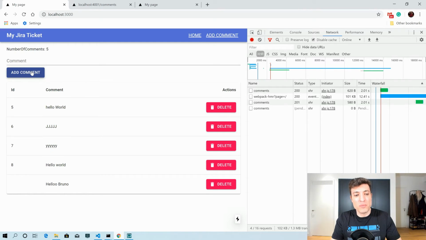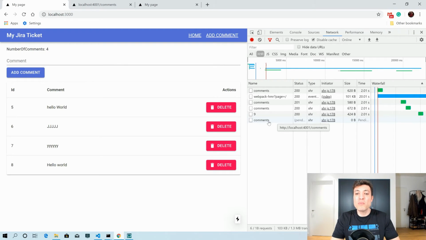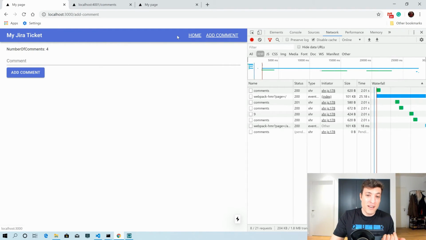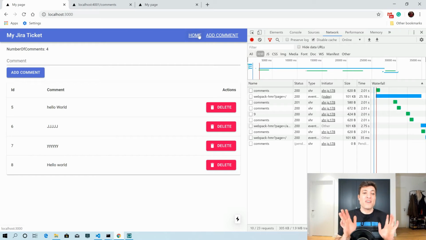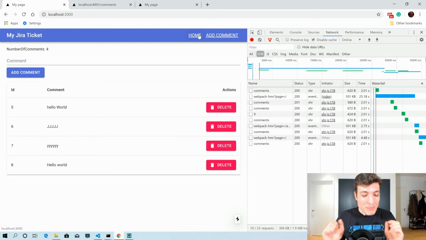It will take now 2 more seconds, and we have that thing over there. We can delete. It will do another call to comments. When this call finishes, no update. So everything looks super fine. You can go to the next page, you can come back, and you still have everything cached. Really great user experience, right?